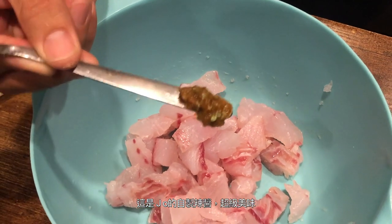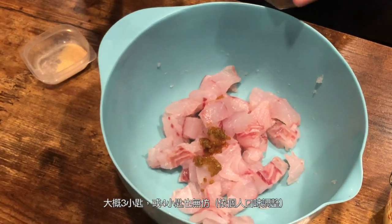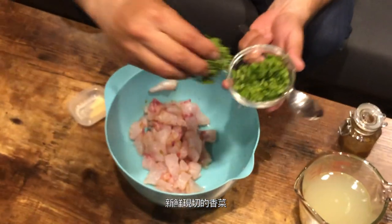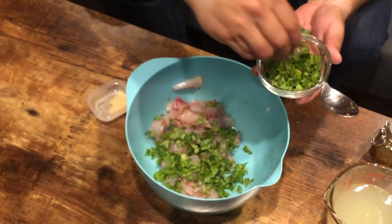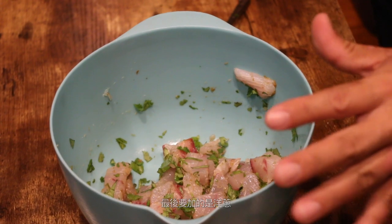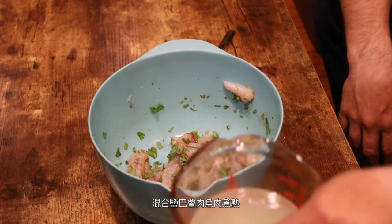This is something that Joe makes at home — it is so delicious. I'm going to add about four ends of this so you can really get to see how it looks. Freshly cut cilantro. Joe loves the cilantro. Onions are going to be the last thing that we put. Actually, we're going to put the lime first — this is where all the action happens. The lime juice soaks in with the fish, and that salt is actually what creates the burn.